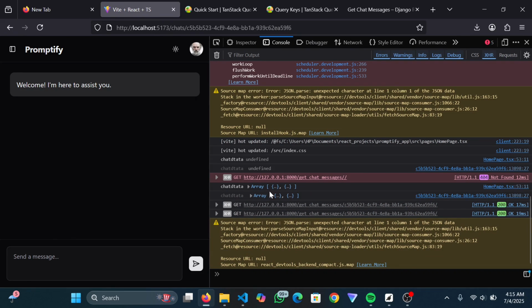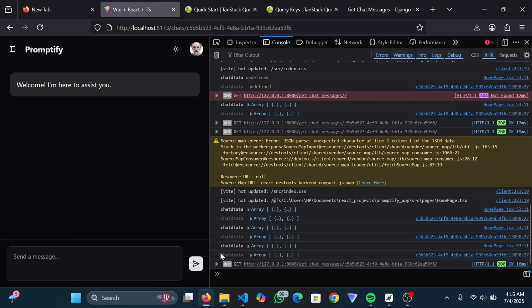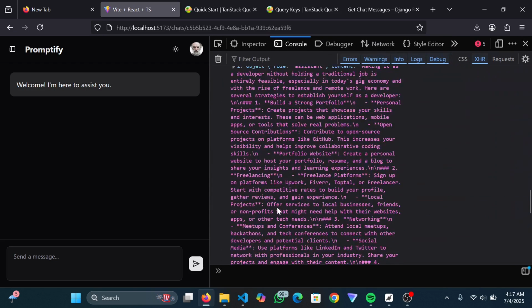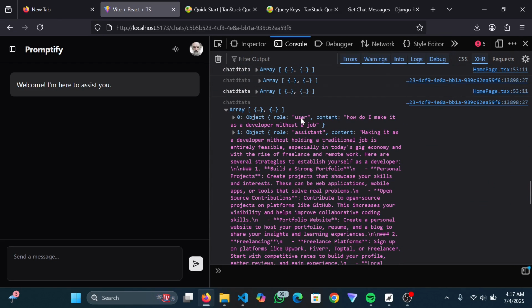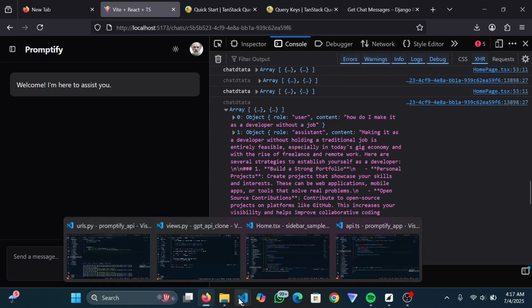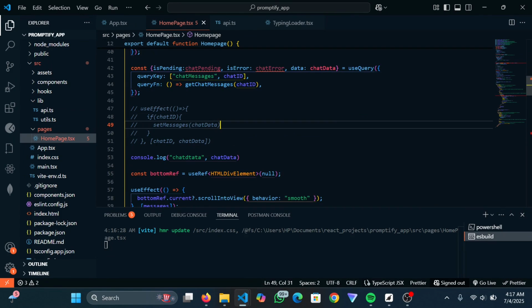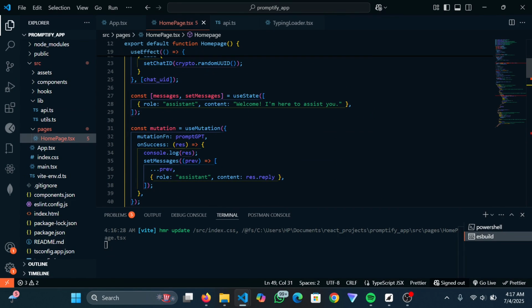An array of objects, and the object consists of two fields, the role and the content. Back to our messages, back to the home page, what we are expecting is simply an array of role and content.